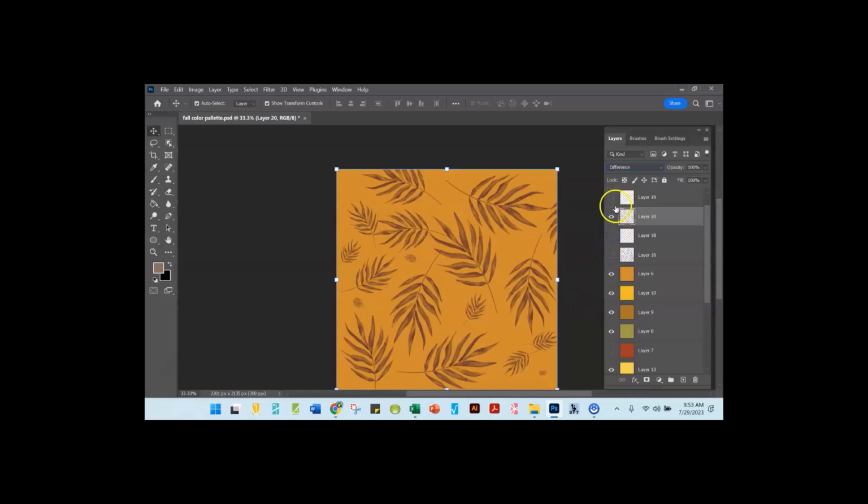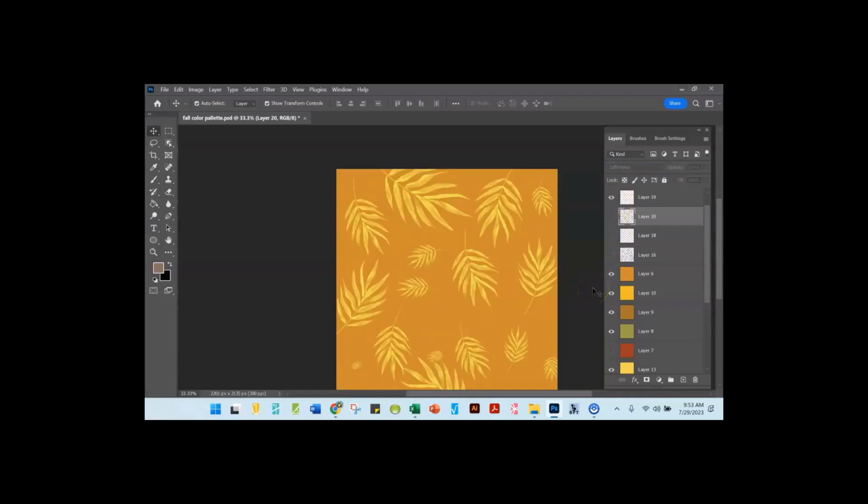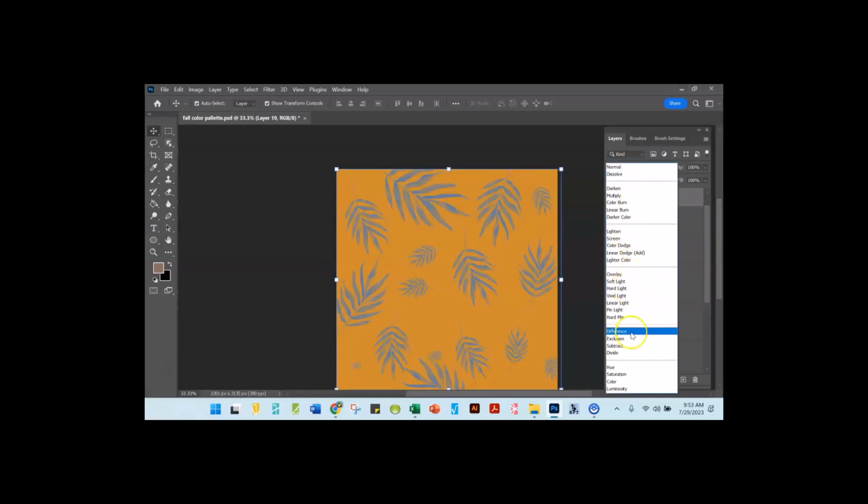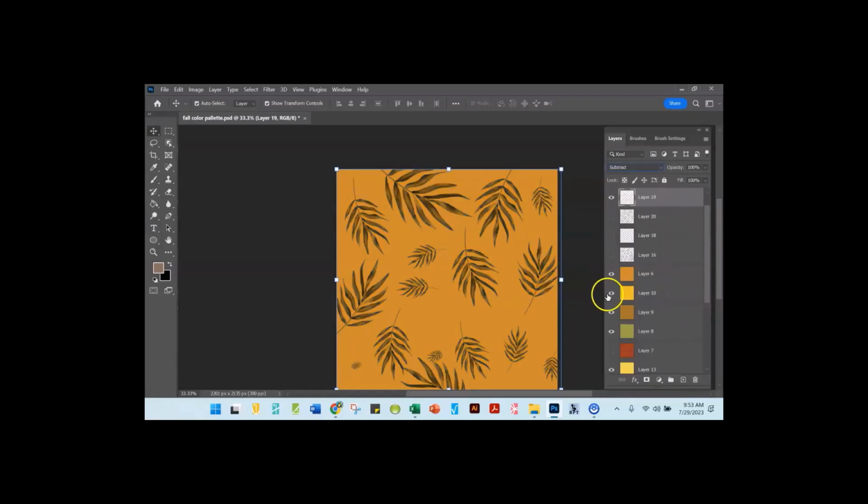And let's see. Here's one I did earlier using the white leaves. So you can see the white, and this is an overlay. Let's do the same thing. Let's make it a hard light. We could use the difference. It changes the color. Subtract. I like the subtract on that. I didn't like this pattern. I didn't fill it in as well. Makes a great background pattern. It gives a little bit of texture, but you could actually use this in the background because you can soften it up a little bit, but it's not going to detract from what you're writing or anything else that you have on the page, and that's why I like them.